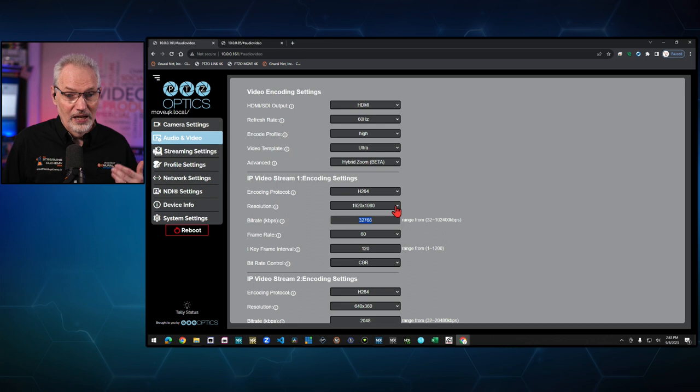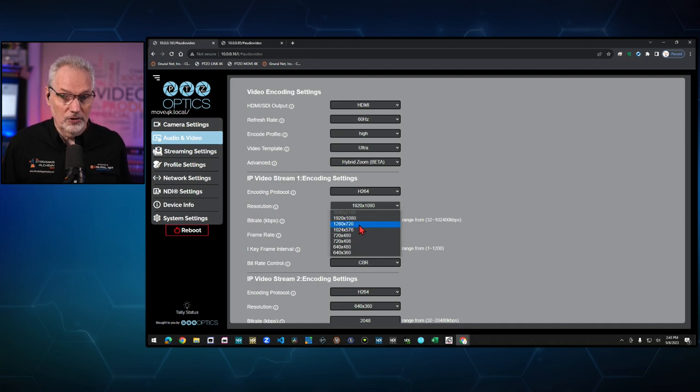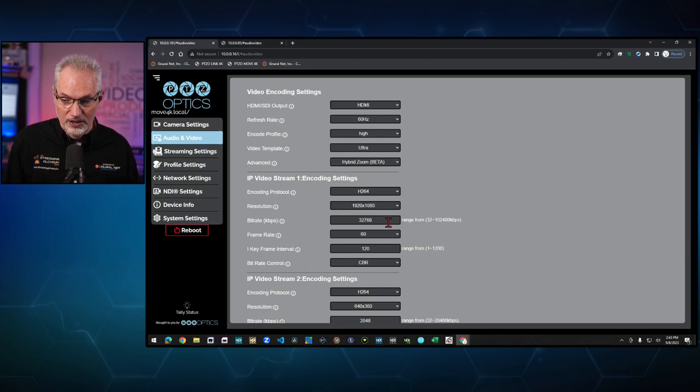You may turn around and say, I may be doing something local where I'm recording at 1080, but for this remote transmission, I'm going to down-res it to 1280 by 720 because I want the best signal possible in the bandwidth I have available. These are all the options that you have now when you're doing this. So these are the tools you're using for setting up the encoding.